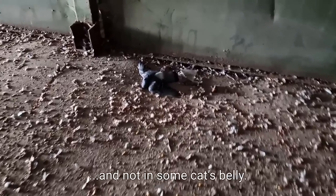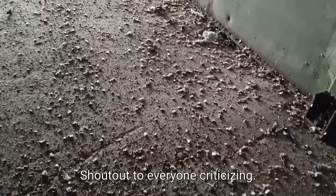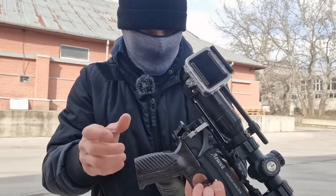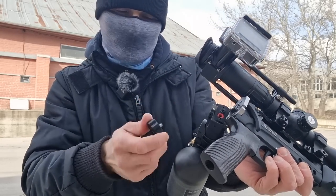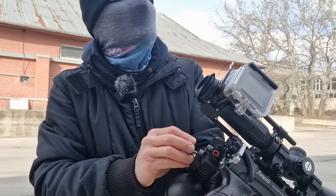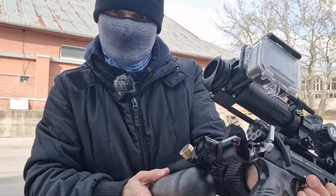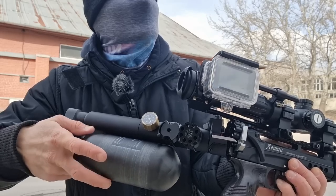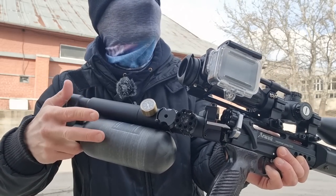I'm surprised it's still here. And just look at this mess. I wasn't joking when I said 30 miles per hour. I see that more are coming in and I can even hear crows. Let me just quickly replace my magazine. Yeah. Oh yes. I'm glad that I found place for my magazine holders, despite the larger carbon fiber bottle. Let's go!